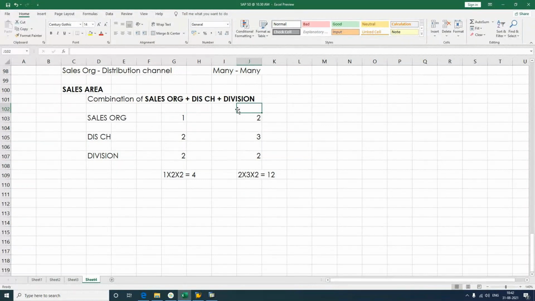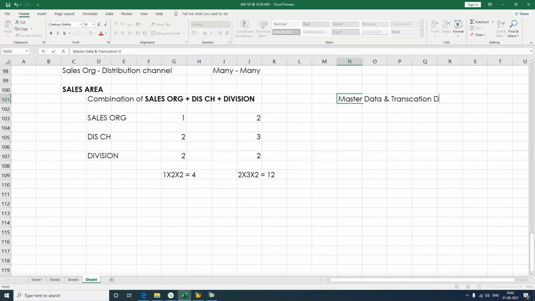We have one sales org, two distribution channels, and two divisions. Cross multiply it, and you will get the number of sales areas. And we use the sales area information to work with our master data and transaction data.